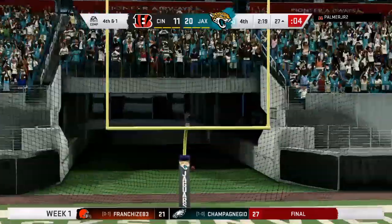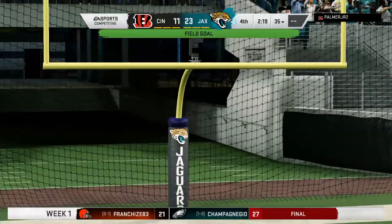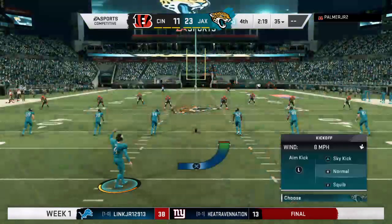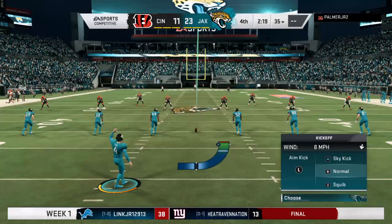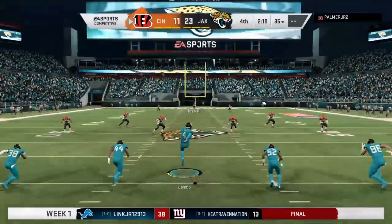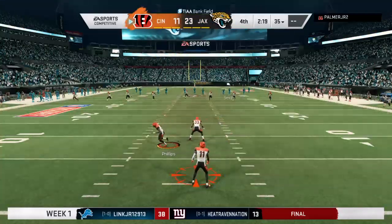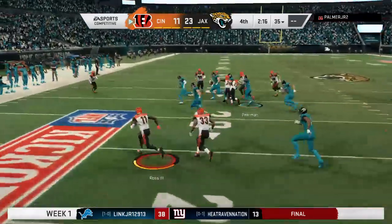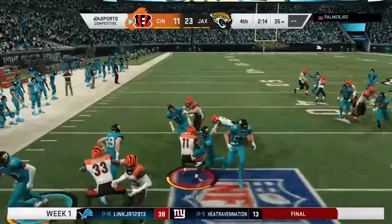And Lambo will put this one through, and that will give them a 12-point lead. So they settle for just the 3, but clearly right now anything helps trying to salt this one away in the 4th. Without a doubt, obviously a touchdown probably would have been the final nail to finish this thing off, but it's still 8 up time, got points, so while it's not mission accomplished, it's darn close.